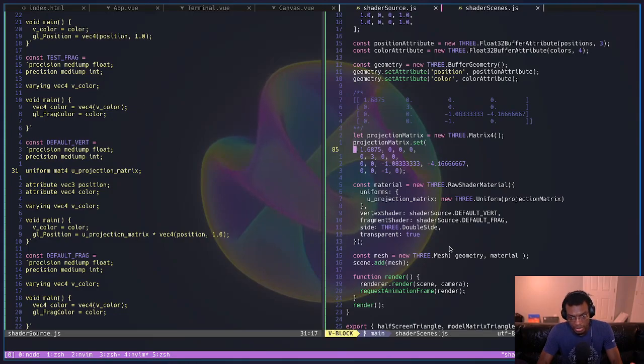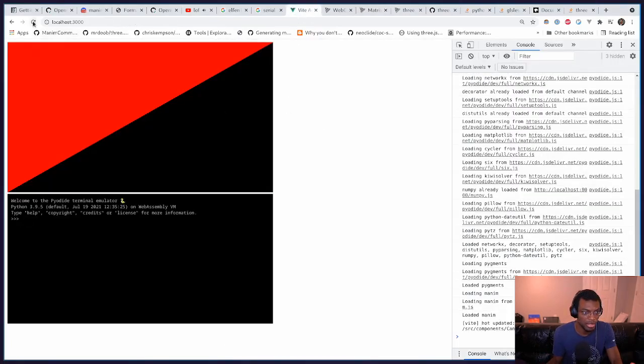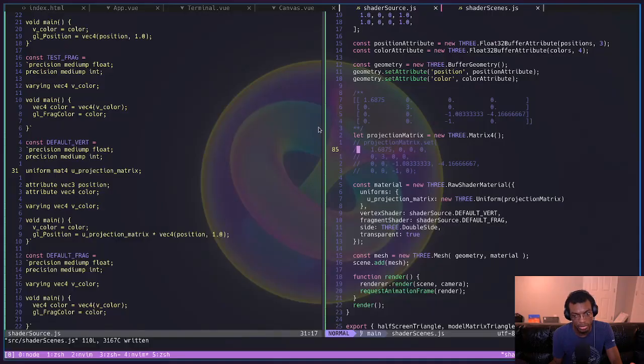Okay, let me see if I can do this with the identity. I can see if this is a problem with the matrix or not. And with the identity matrix, this works. So why would that happen?